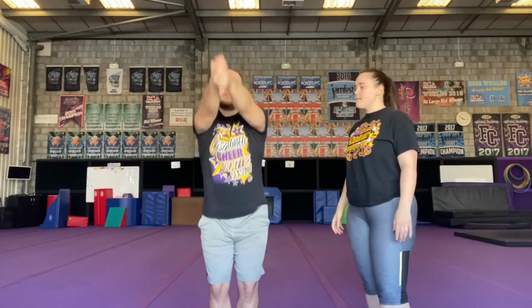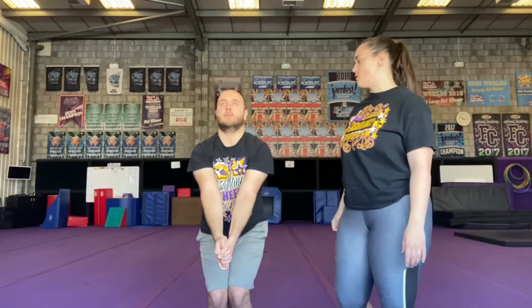On 3, we then bend our knees, keeping our chest up, and we come down to a low clasp, which is in front of you here. Make sure it's chest and head up and we're not leaning forwards.